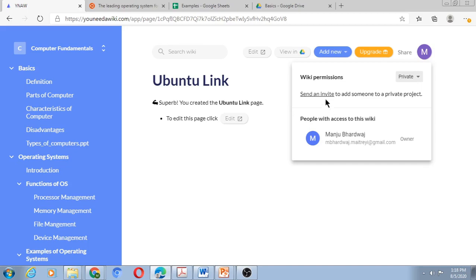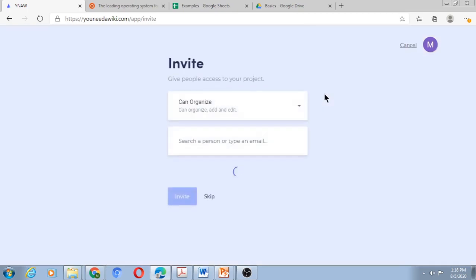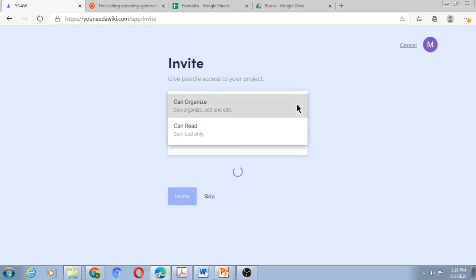And if you want to invite somebody, like an invite screen appeared right in the beginning, you can send an invite through this. The same screen is going to appear through which you can invite people for adding to your wiki content or editing your wiki content. So that is meant for the collaborators, and also you can float it open for reading only purposes.